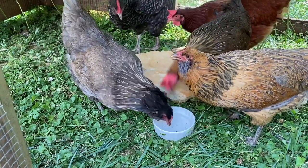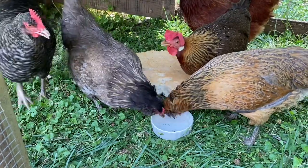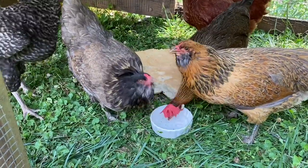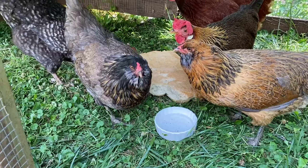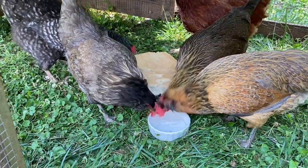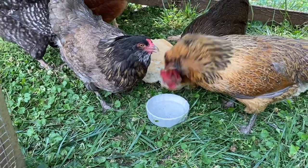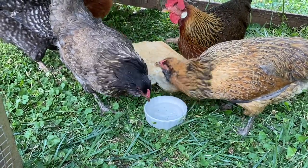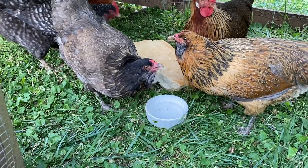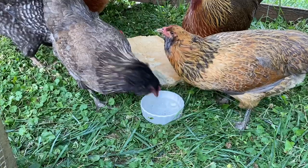That's it about Japanese beetles for today. Hope you have good success with it. The first time I had a Japanese beetle trap in the yard I felt like it drew all the beetles in the neighborhood to my yard. But subsequent years the total numbers went down quite a bit. Still have to keep up on it with the trap plus checking all the plants, but ultimately I think it's reduced the numbers. Take care.